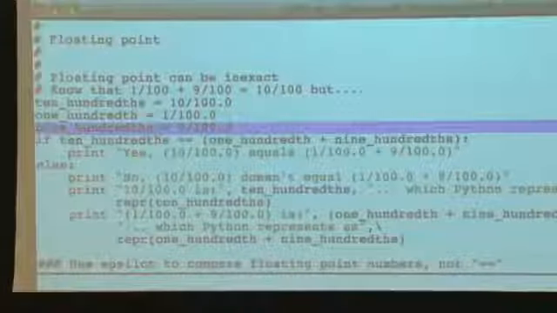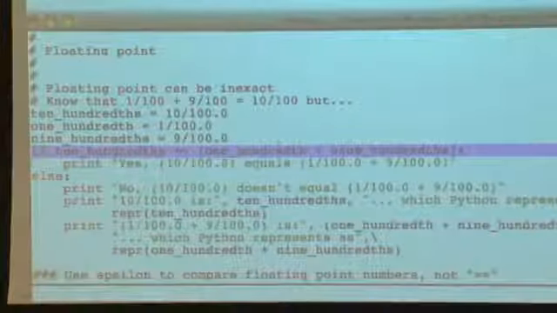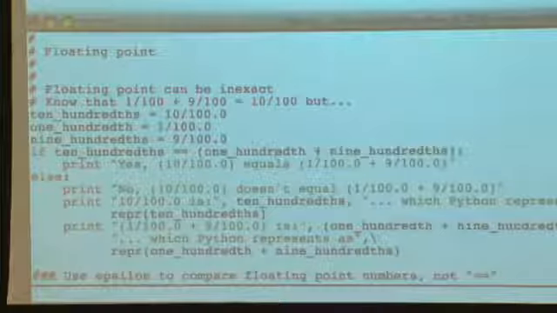Looking at the code here, I've defined a variable 10/100ths, which is just 10 over 100, and 100th, which is just 1 over 100, and then 900ths, which is 9 over 100. And so in real math, this condition would be true. I add 100th and 900ths, I should get 10/100ths.